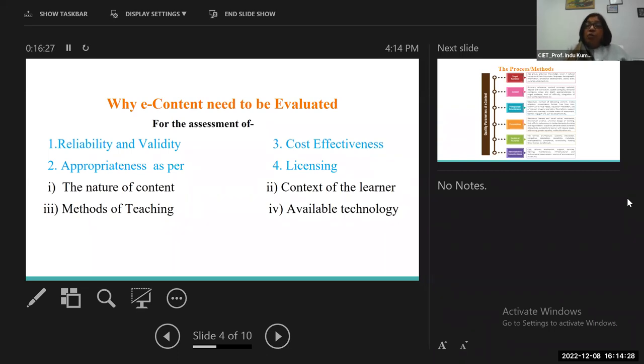If we are teaching waterfall formation in a geographical location where there are already a lot of waterfalls, which children see on a day-to-day basis, it is not required to show them digital content on the blackboard because they see the waterfall every day. We just try to make them recall, and then maybe with the help of a simple diagram, not with the help of an animation, or maybe we can also use animation, we can teach them the concept of how waterfalls are formed. But other things they can see, the real waterfall they can see in their surroundings.